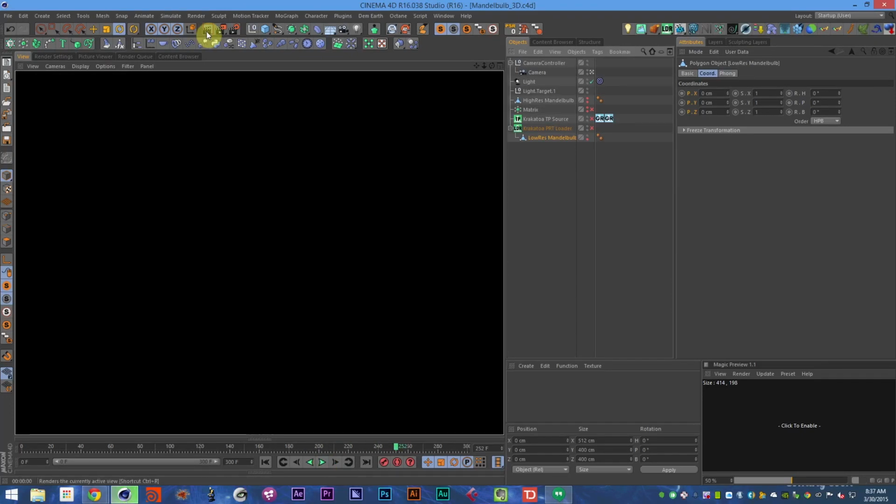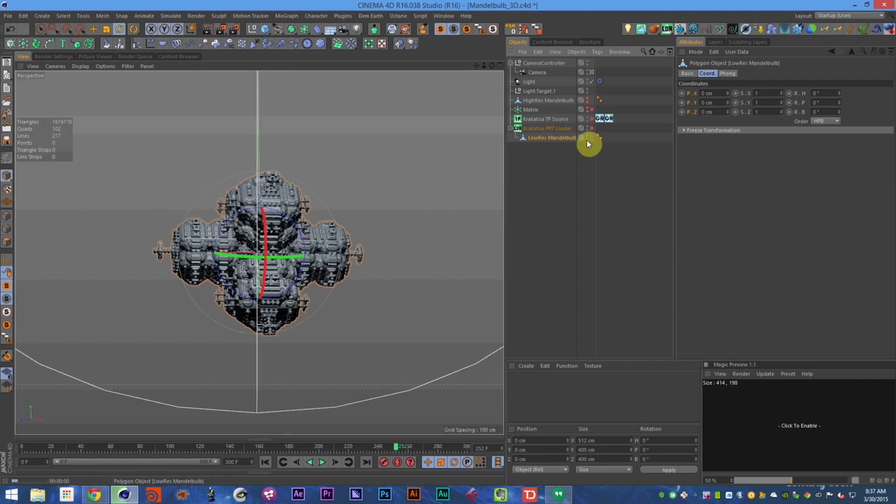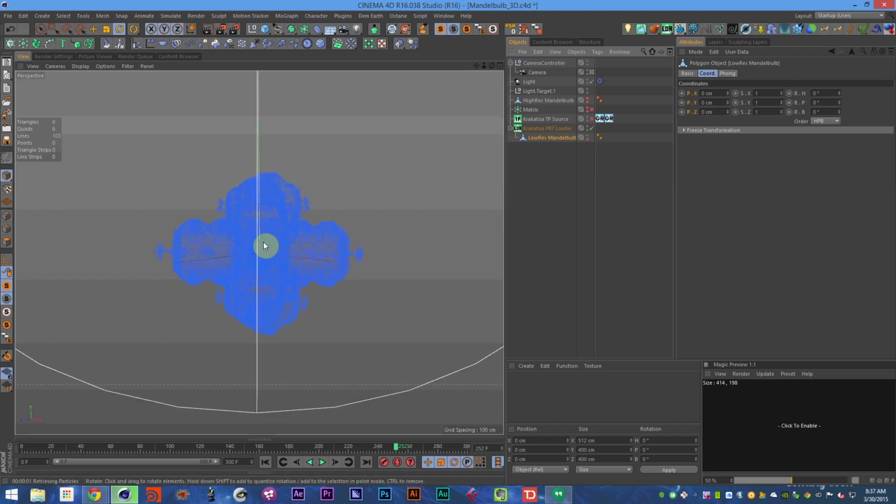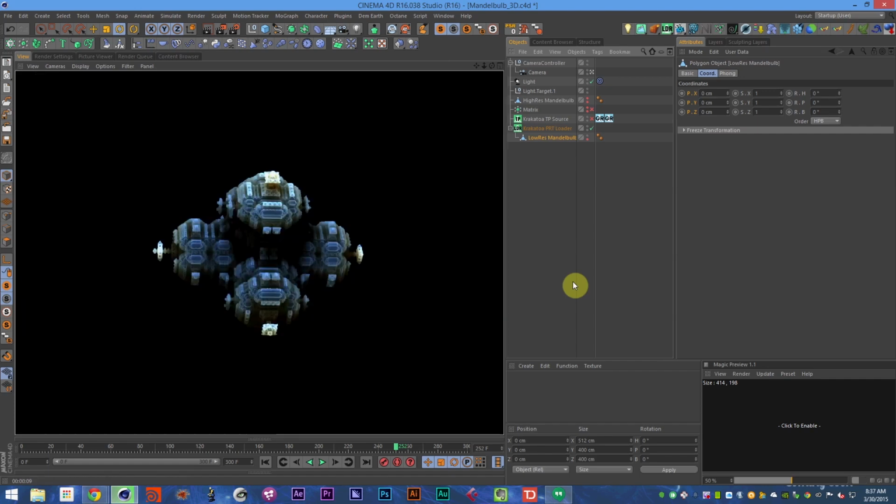If you just wanted to render that as is, well, you can't because you're not using our normal renderer, you're just using Krakatoa, but yeah, it gives you the right idea. So that gives us the right timing, and that just confirms the fact that, okay, this is the timing I'm looking for, and that is the colors I'm looking for. It's a little blown out in some spots, but frankly, it looks more realistic because of it.